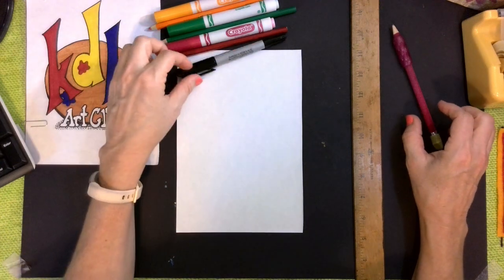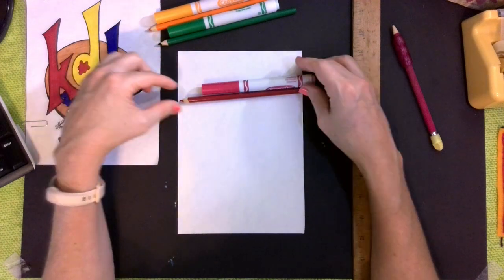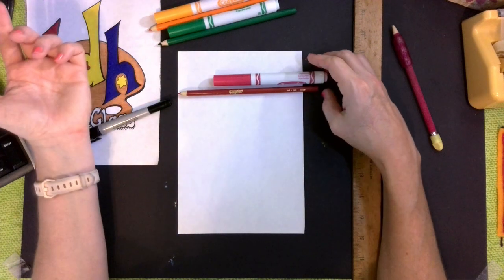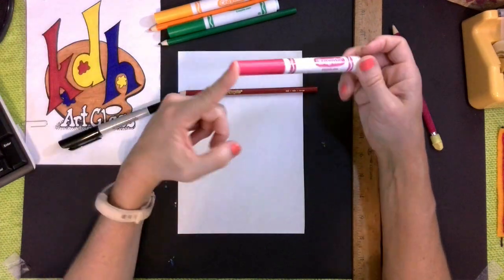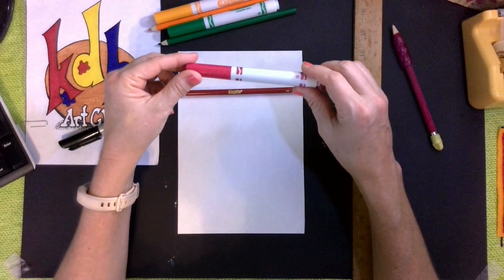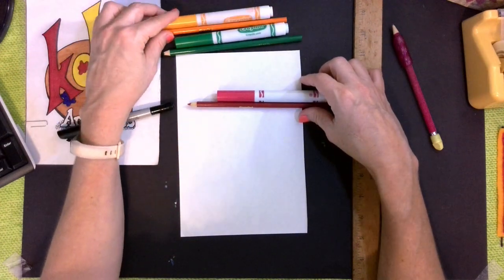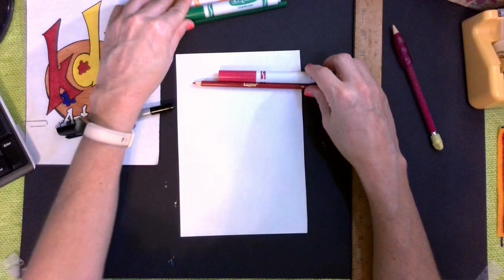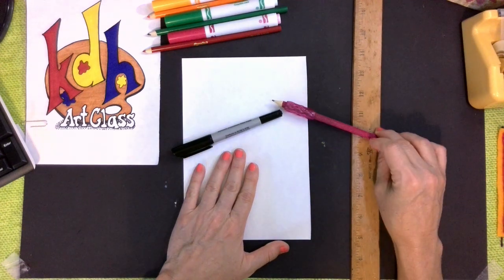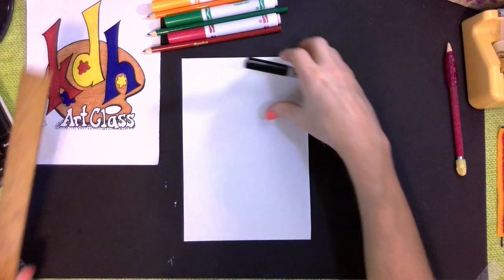With us, we're going to get that same look with a darker and a lighter. In this case, I'm going to use a marker and a colored pencil that are the same. So honestly, I don't have any red markers, so I use this raspberry or fuchsia, but a red marker and a red colored pencil, green marker with a green colored pencil, orange marker with an orange colored pencil. I do have a black one, but you could use your pencil. You don't see the pencil as well as you see the marker, so I'm going to use the marker.